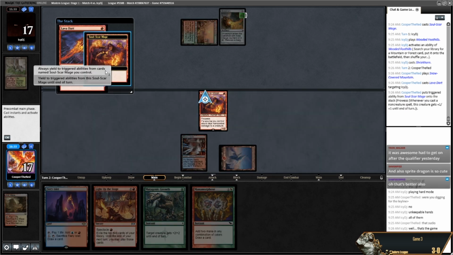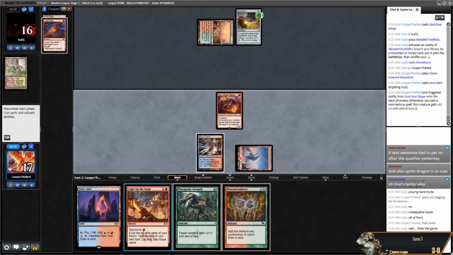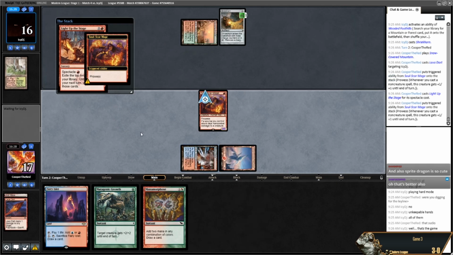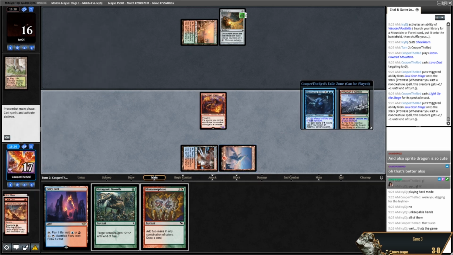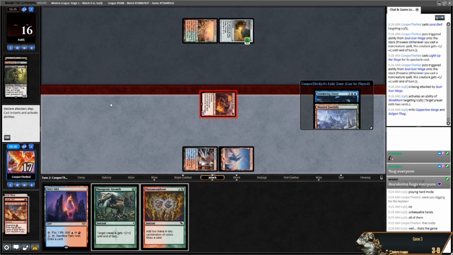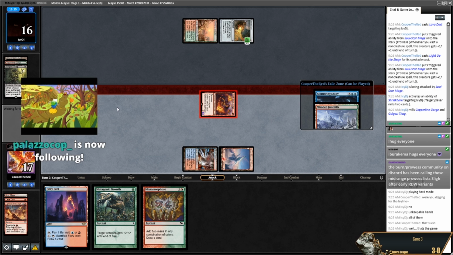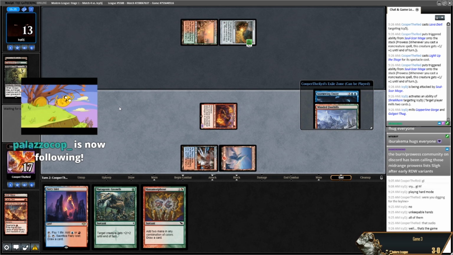Sprite Dragon is very cute. Burikima, hello, hello. Ooh, we get to Manamorphose Stormwing next turn. Okay, let's just get lucky here. No. They found their first Dredger. Pala's Cop, thanks for the follow, friend.